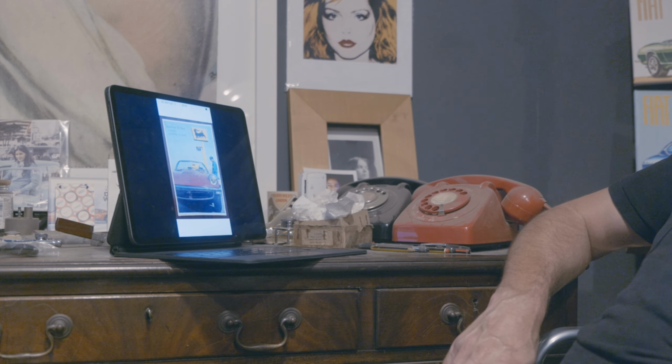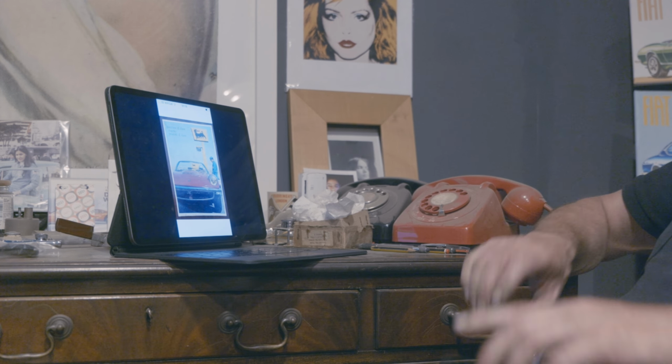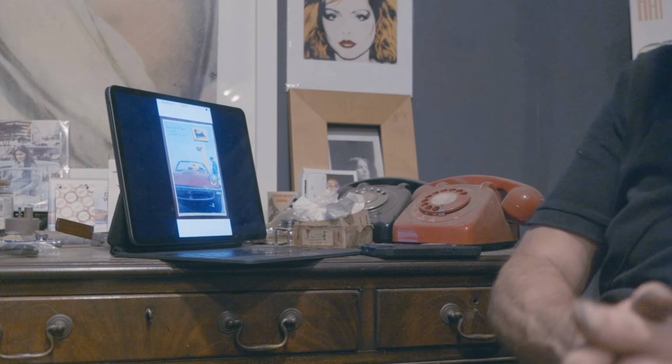Anyway, art's loss is the old car's gain, perhaps, because I'm now doing cars rather than art. But there we are. That's enough for tonight. Good night.